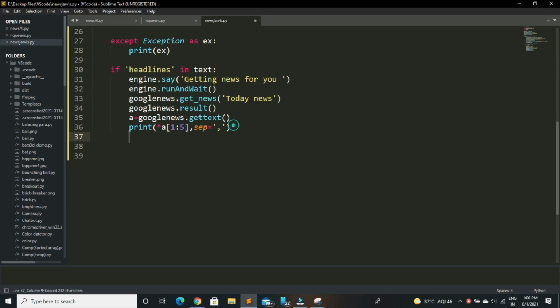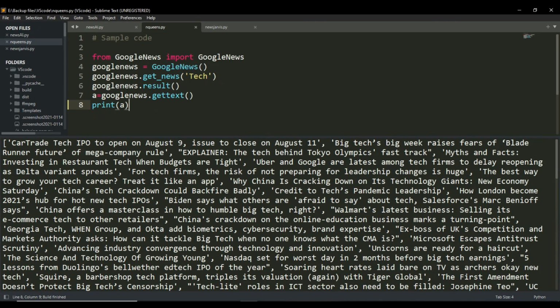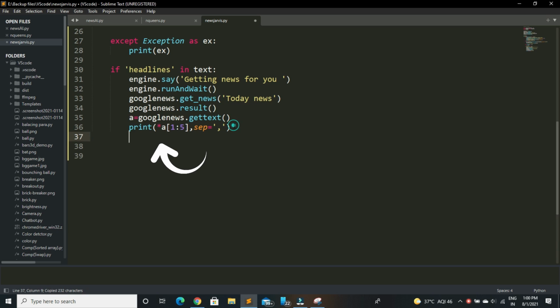Okay. You can see in the previous program, our output is in the form of an array. That does not look professional. For removing the array brackets, I know one short trick I learned from HackerRank. By default, this program will give you so many results in the array data type. For removing the square brackets, you need to add an asterisk sign in front of the array. So this will help you to remove the square brackets from your output. I want only 5 headlines, so I just sliced the array from 1 to 5 elements. This process is actually called slicing in array operations.